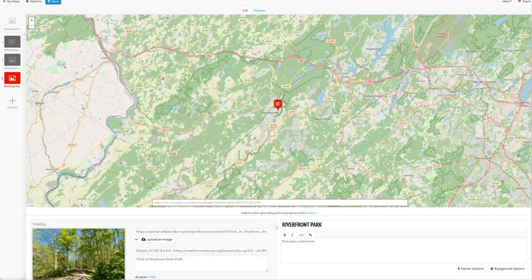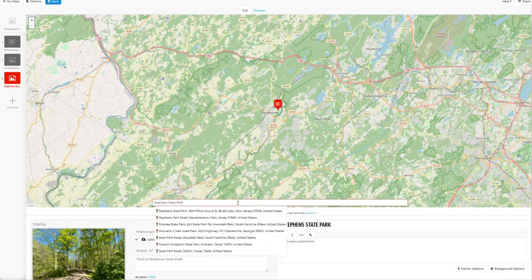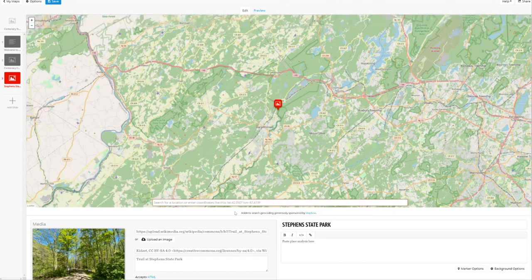So I'm going to change it and say Stevens State Park, and I'm going to do that here. See, it moved it north for me. And that's a way you aren't really locked in. And then go ahead and press save there.